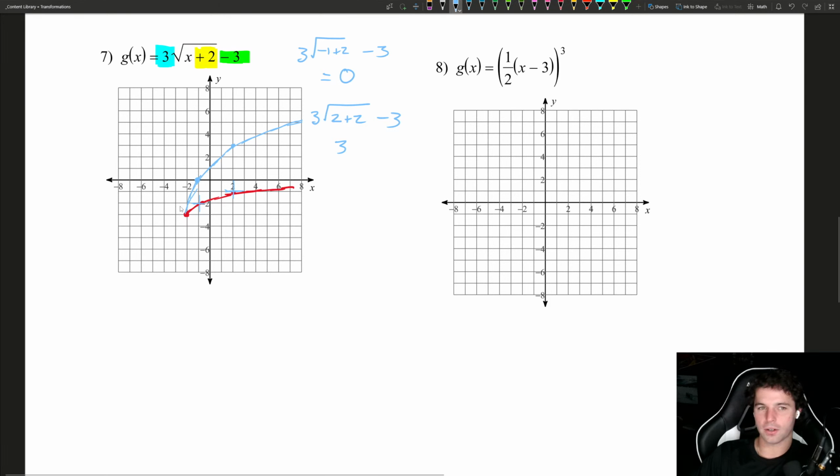The blue, sorry, the blue. The red would be like the original. So I'm gonna have to explain some things. Sorry, so this is the square root of x plus 2 minus 3. So that's without like that multiplier, and then the blue is the actual function, right? So, sorry, that's my bad.